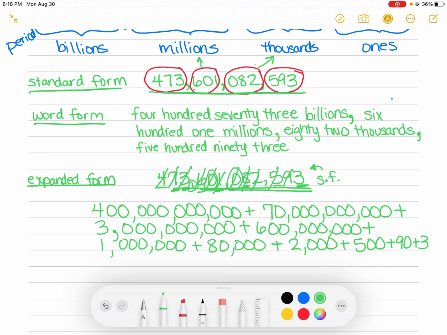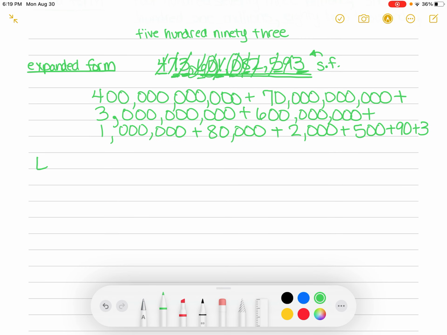So what I want you to do is an example, or I want you to, hold on, that shouldn't say example. I want you to try one on your own. OYO means on your own. And I'm going to do kind of a smaller one. So take 72,567 and write it in expanded form. Write in expanded form. I'm just going to put EX. Okay, so go ahead and hit pause. Do that one on your own. Try it on your own. And then come back, and I'm going to do it with you, and you'll see if you got it right. So hit pause right now.